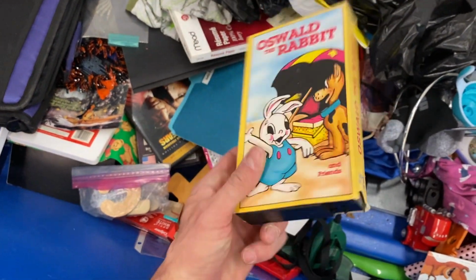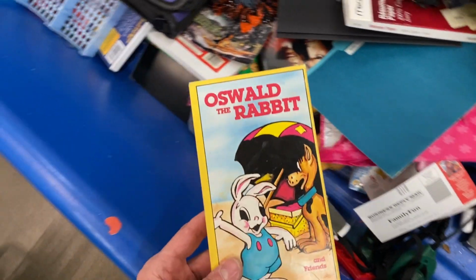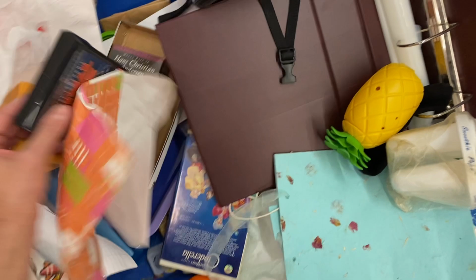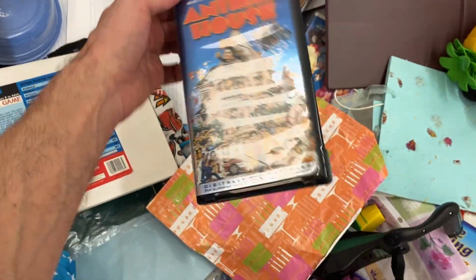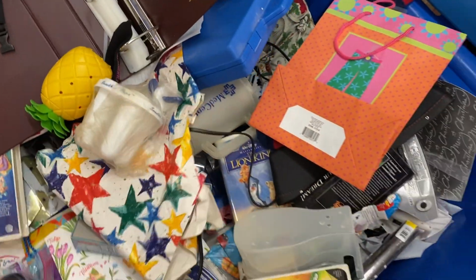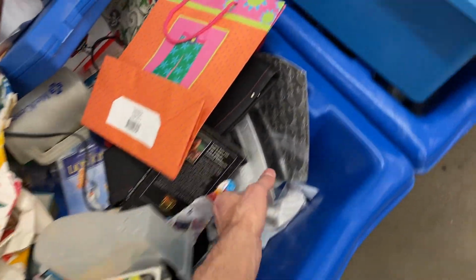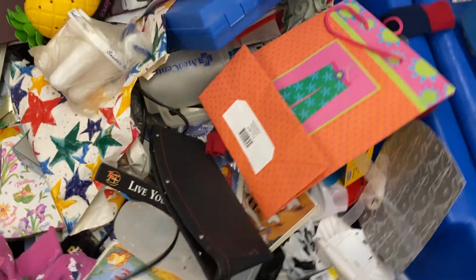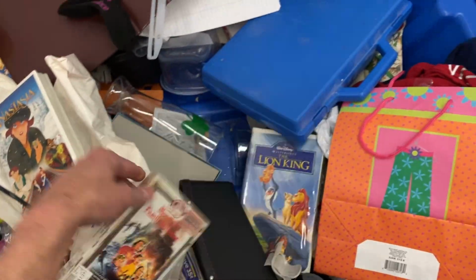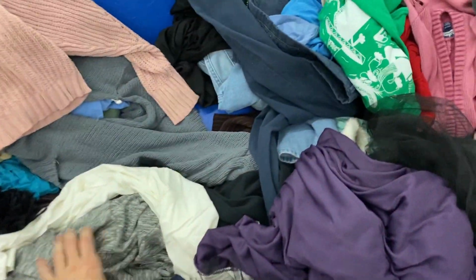Oswald the Rabbit, again, I thought this VHS tape had some value, so I threw it in my cart, but the comps were saying put that back immediately, so that's what I did once I was able to run them. Animal House is another one I thought would have some value, but it did not. If that were sealed, it would be a different story, but $8, $9, $10, and you know what? You could lot those genres up and sell them and make some money, but I just wasn't feeling it, so I ended up putting that back. Not much else going on in that area.